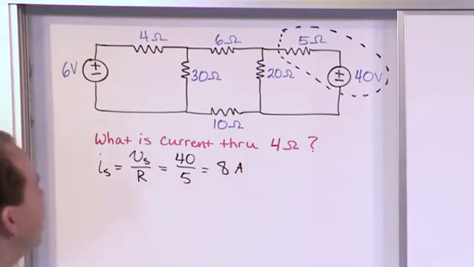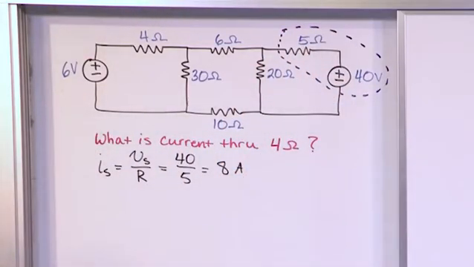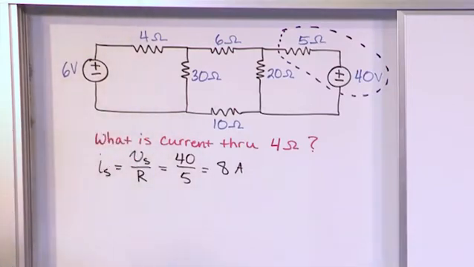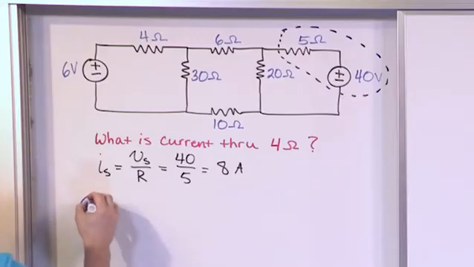So when we transform just this part of the circuit, the current source that's going to be required is going to be 8 amps. So at this point you just kind of need to get used to drawing a lot of stuff. You could skip steps here but what's going to end up happening if you do that is you're probably going to get confused. So let's go ahead and just do it.